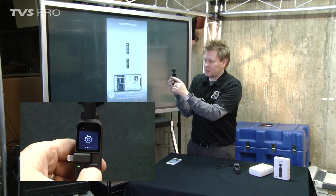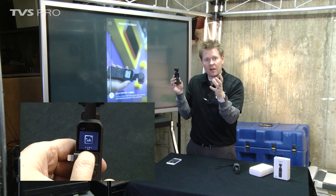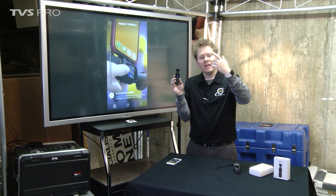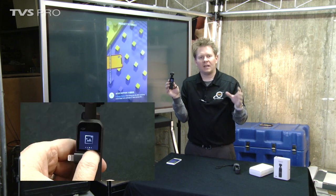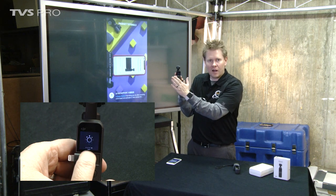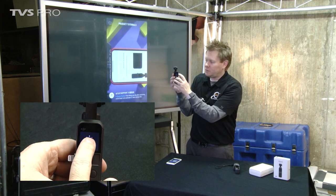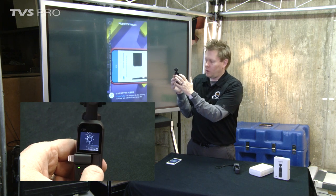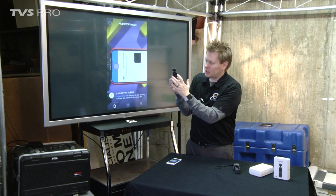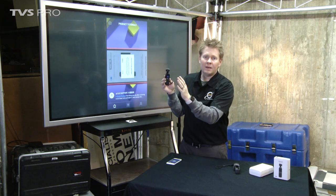If I swipe back down, now I can scroll to the right. This is changing the aspect ratio of your photos. If you simply touch it, it now goes to widescreen, and then it goes back to a 4:3. If I go here, it's supposed to represent like a light bulb or something. And as I touch this, it dims the brightness of the display. As I continue to touch it, it increases in brightness. There it is full. If I touch it again, it goes back dim. So 1, 2, 3, and it cycles through the whole thing. So if you want it bright, touch it twice from the very lowest point. So there's basically low, medium, and high brightness.